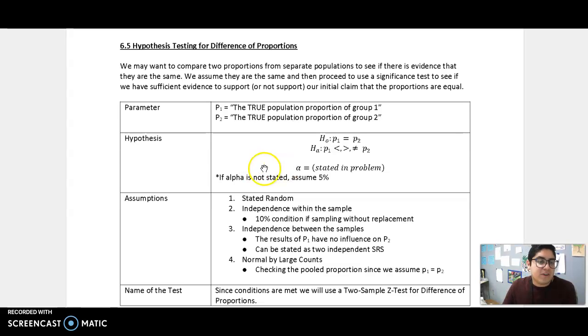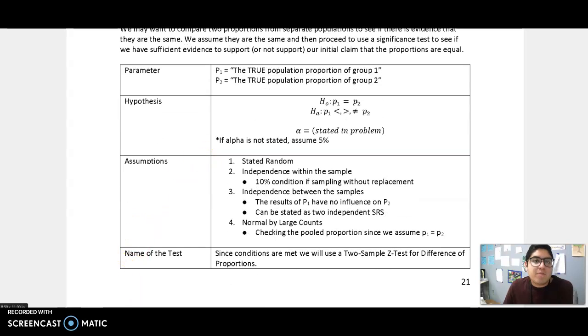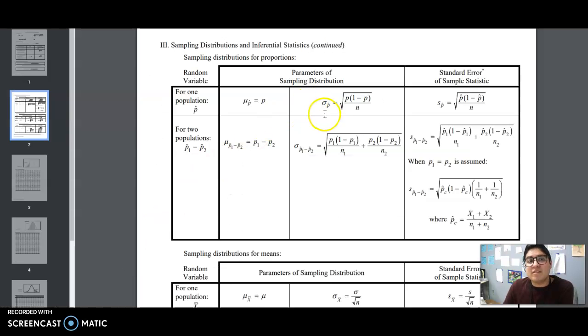Now what is going to be different is that we are going to check the pooled proportion. Now in the pooled proportion, you can actually find this on your AP Stats formula sheet. So on the back here, we're looking at two populations, and instead of knowing the true parameters, I'm just making an assumption about the proportions. So since we are assuming P1 equals P2, we're going to use this right here, which is called the pooled proportion. So p-hat C is going to be the successes in both samples divided by the total of both samples added. So this looks a little bit scary, but I promise you it's not.